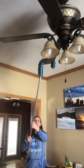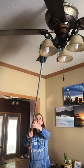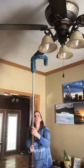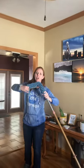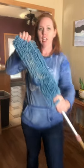And so how many times have you cleaned a ceiling fan and watched the dirt fly into the air as you're cleaning your ceiling fan? Not only that, it also has a flat side, so you can clean the underneath side of your fan blade as well. So check out how much dirt the EnviroWand hung onto without it flying into the air, and I know you didn't see any dirt fly onto the floor.